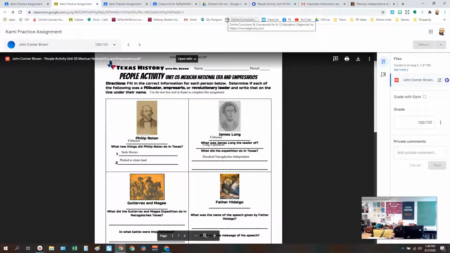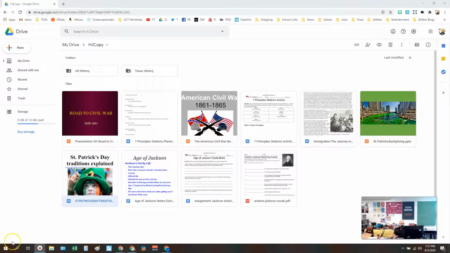So we created an assignment in Kami. We added some directions to it, to create that. We've posted it in Google Classroom. We've then gone and completed the assignment as a student, turned it in Google Classroom. Then we went and looked at the turned in assignment, graded it, and returned it. So we've gone through all those steps here with Kami. So in that example assignment, we use a text box. Let's take a look at some other ways that we can incorporate Kami into our activities.